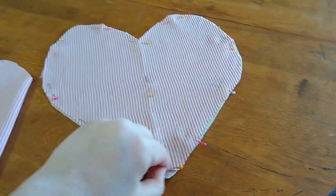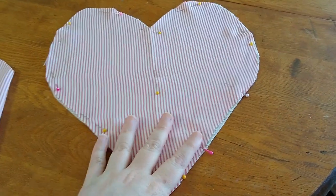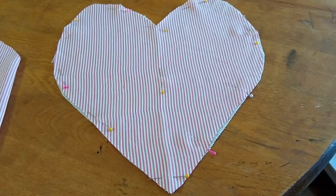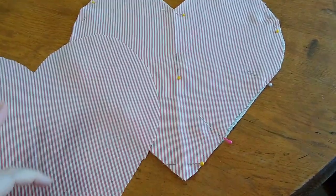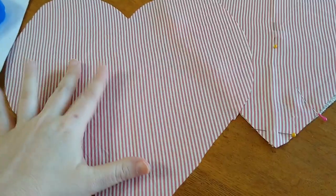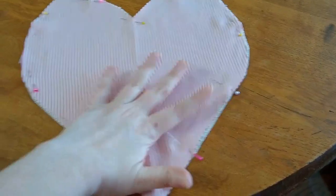After I got all of the pieces assembled, I started putting them together. Okay, I'm going to sew these right sides together and leave an opening to turn it out. And this is one side, and I will do the same for the opposite side. Still trying to decide whether on the front, I want to embroider another heart here. Still deciding that. So I'm going to go ahead and sew the back side.